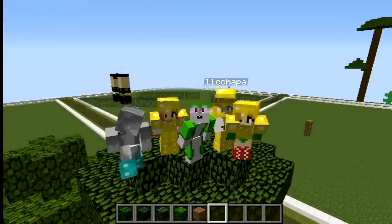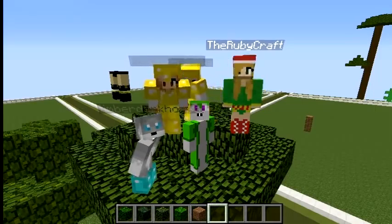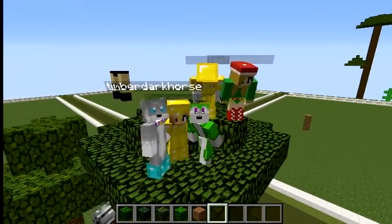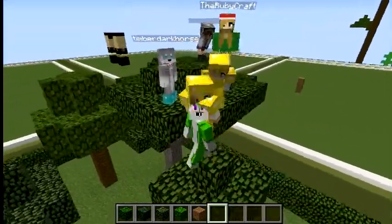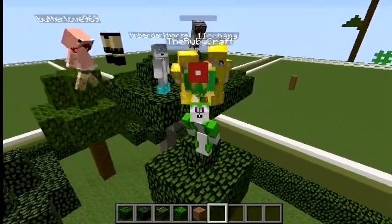Howdy, howdy, and hello everybody! Welcome back to another Creation Corner here at the Creative Plots of the Emerald Isles. As you guys can see, I am joined by TimberDogHorse, FoxLover, LevinChapa of the RubyCraft, and Brianna. I knew you were here somewhere. As always, we are here to show off your creations.